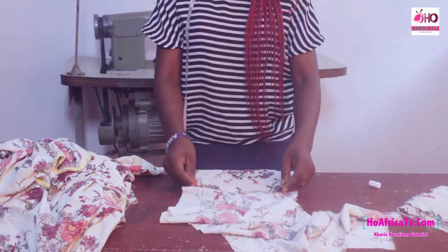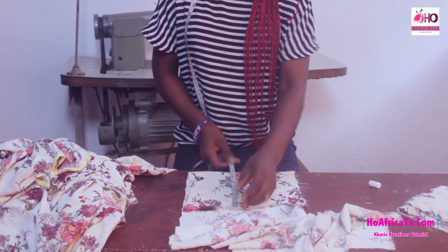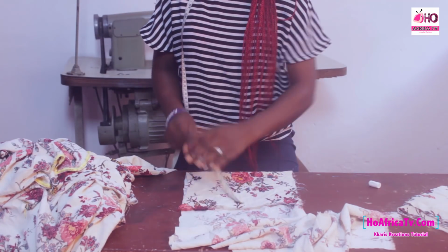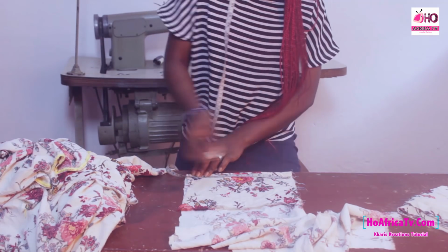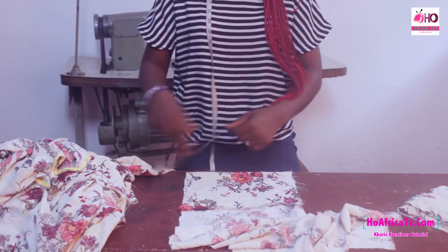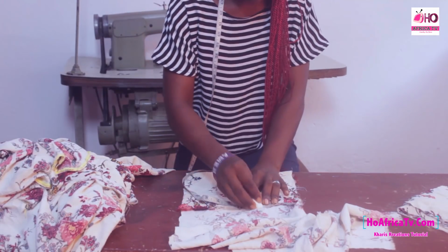So the length now, I'm going to mark out 9 inches with my sewing allowance. So let's do that now. We're going to fold 8 inches. I have 8 inches folded, and the length is 9 inches. Now from this end, I'm going to measure down 3.5.